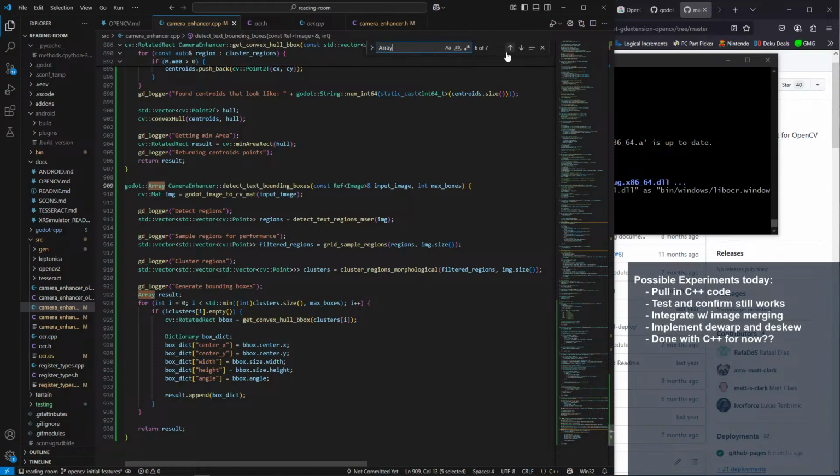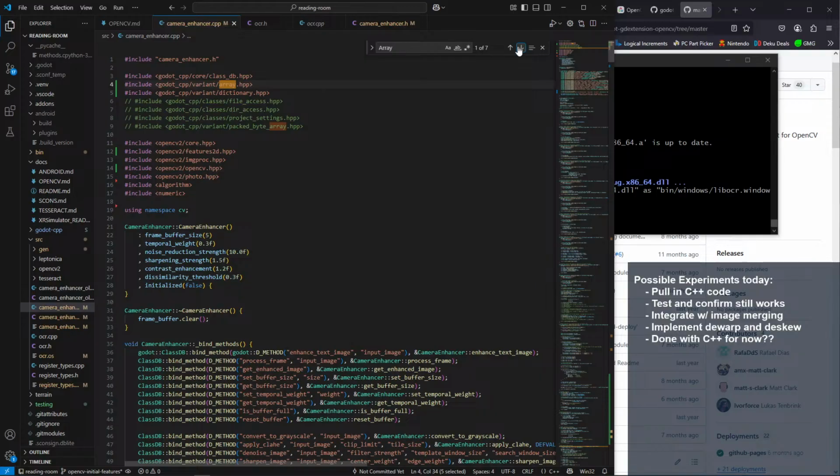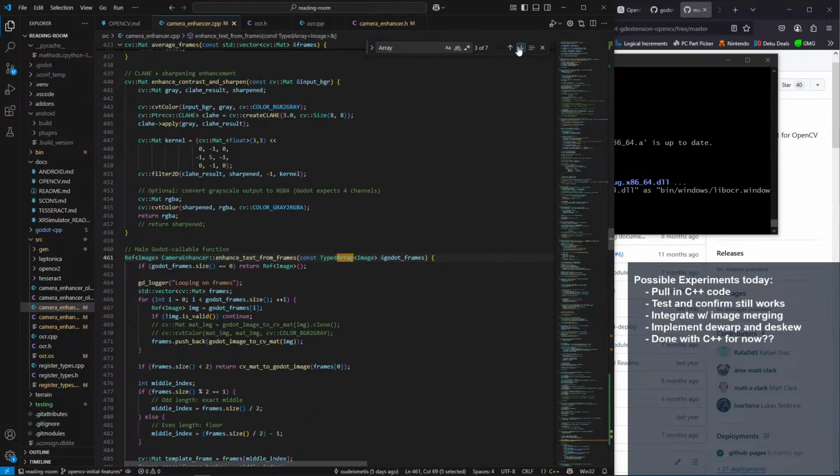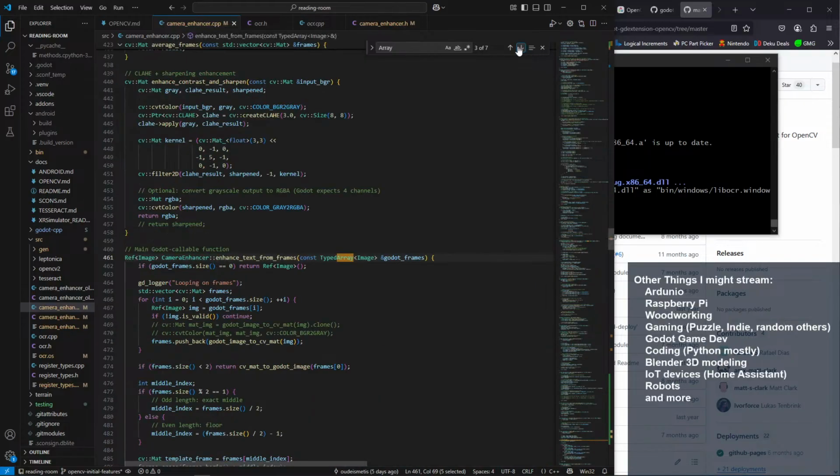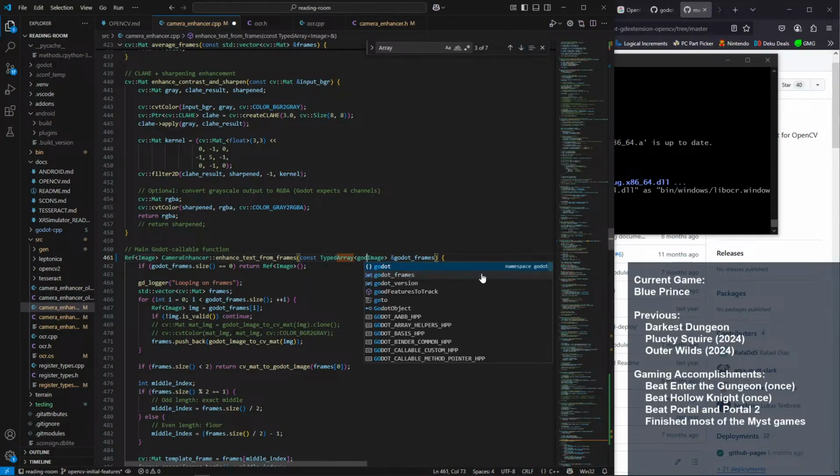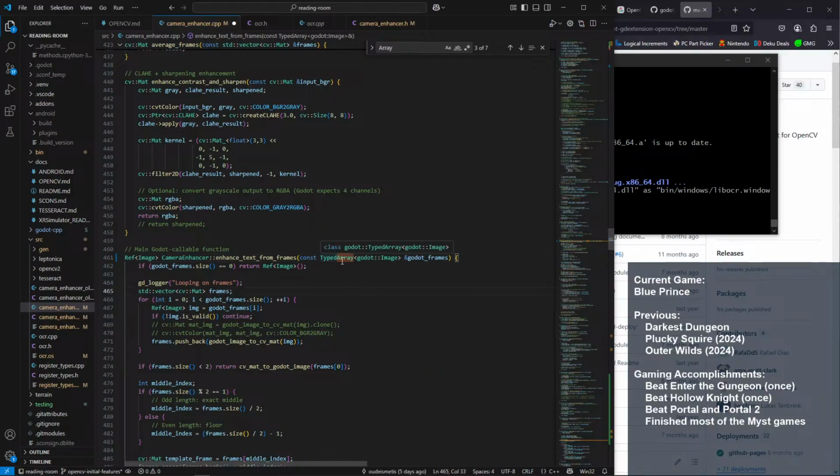Didn't we do Array before? This is a typed array. Yeah, it's funny, like this it's fine with. Maybe because there's no collision. And it was fine with this too.